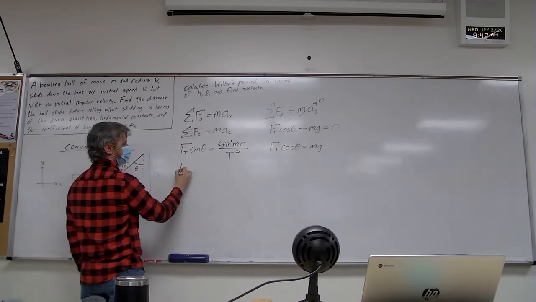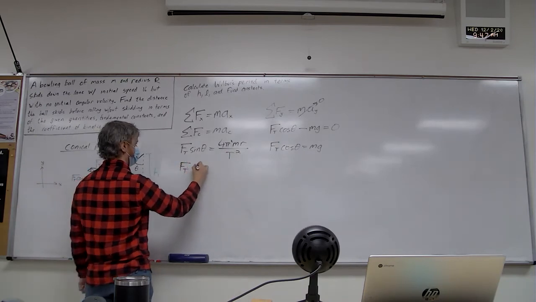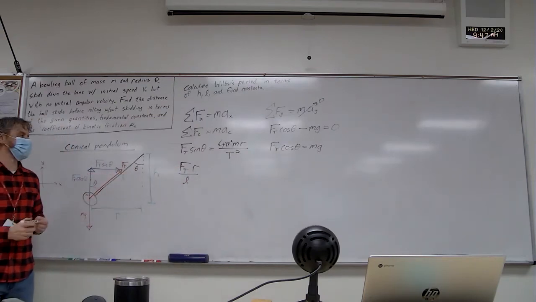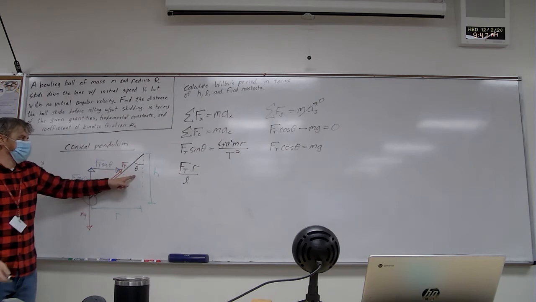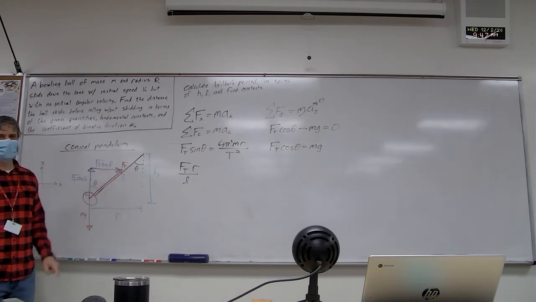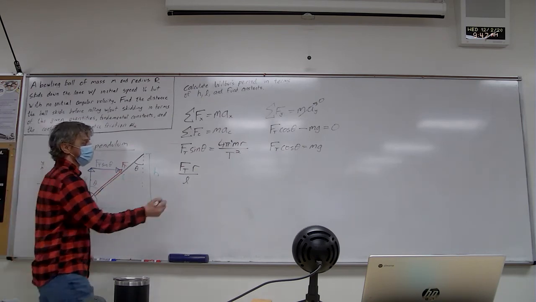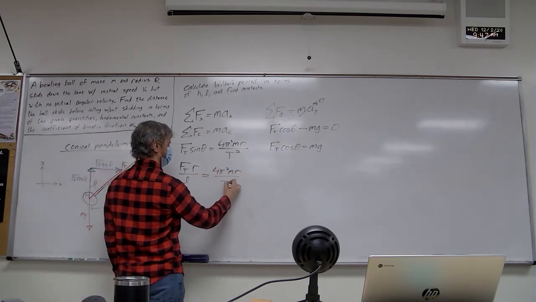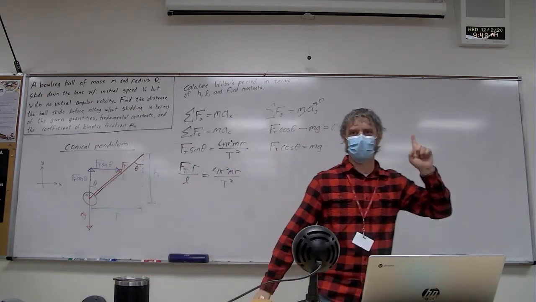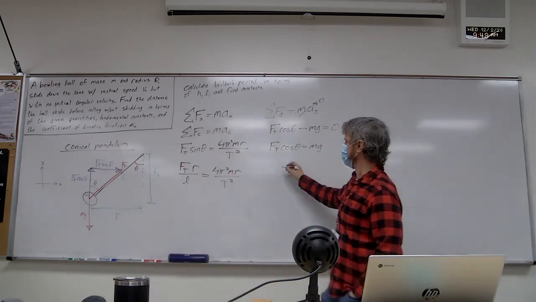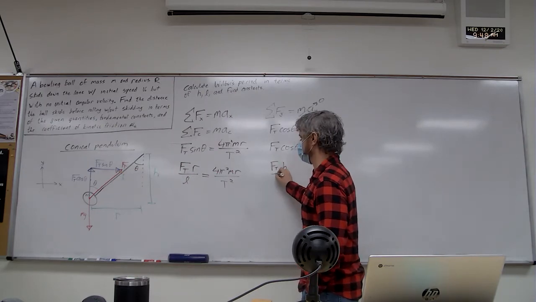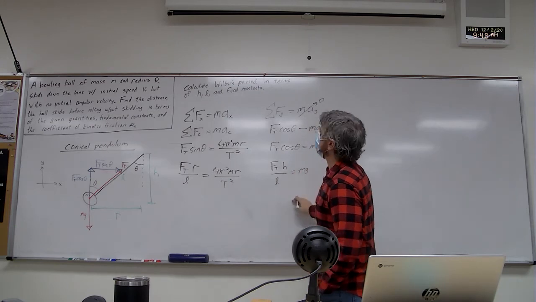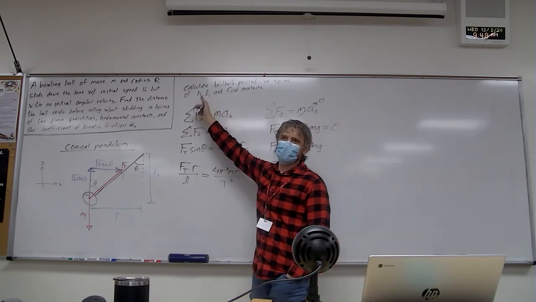So I can plug that in. Tension force times R over L. We haven't done that when we've done vector decomposition in this class, but that's literally the definition of sine theta. It's the ratio of the opposite to the hypotenuse of our right triangle. And so that's going to equal 4 pi squared m r over t squared. And so I can replace cosine theta with what? H over L equals mg. Now I've got H and L in here. So I'm probably getting somewhere.